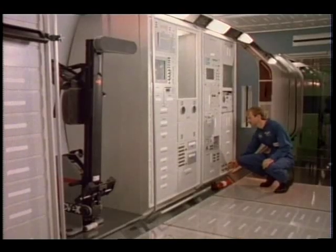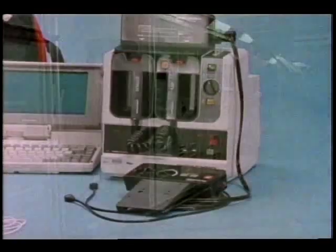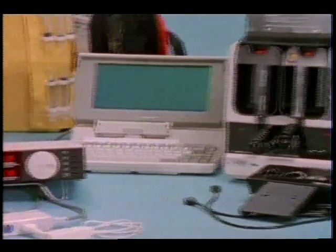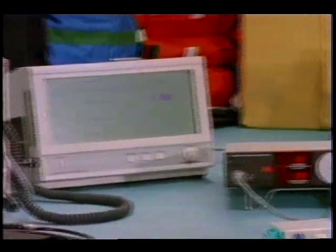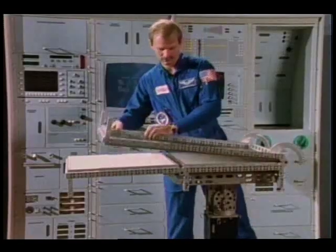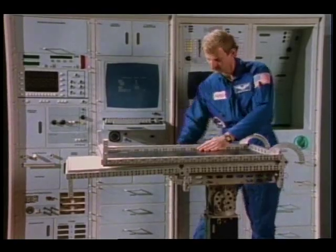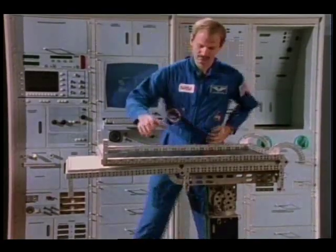In order to provide maximum flexibility, the HMF will have a modular design. Each piece of equipment will be self-contained and will be held in standard space station equipment racks. This modular design will allow the components to be switched out easily for repairs or to be upgraded as new technology becomes available. The patient restraint system, which provides the treatment area, will be located in front of the racks and will be stowed when not in use.